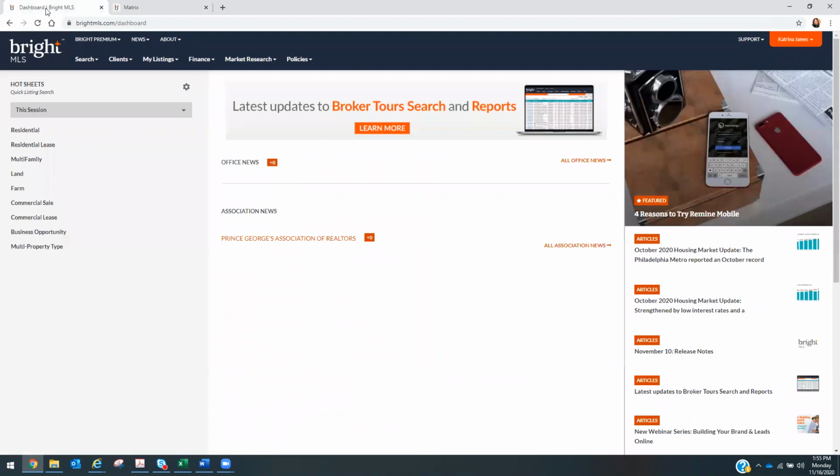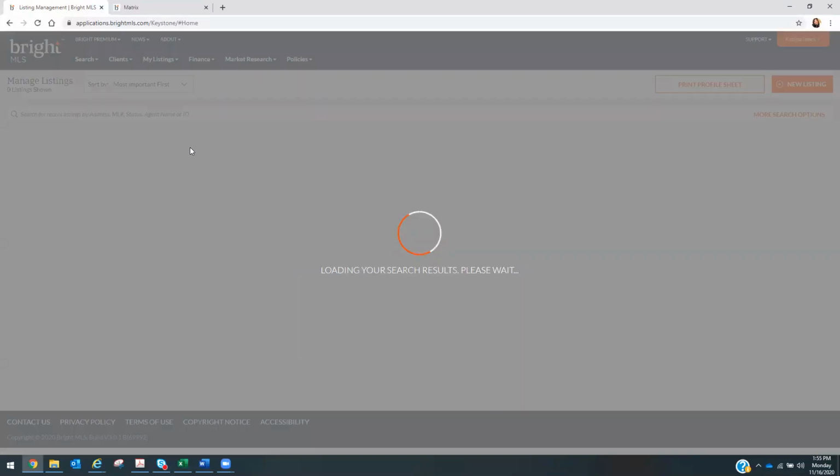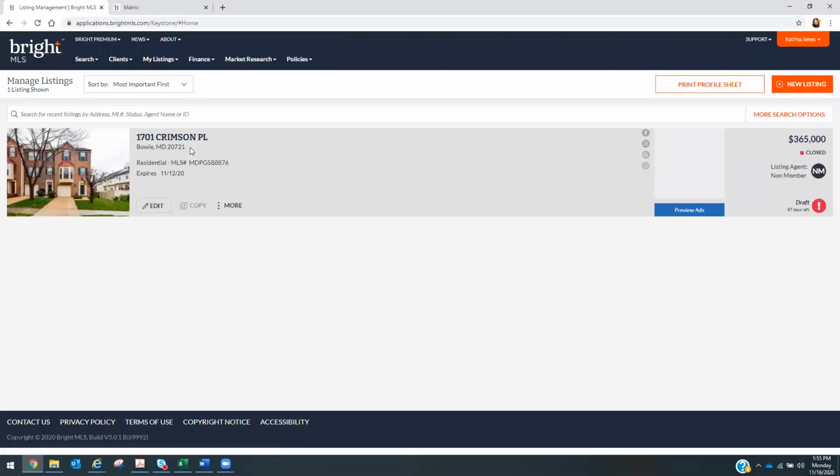All right, so now we're going to add the property into Keystone, the Bright MLS system. Under the My Listings tab, you're going to select Add and Edit Listings. I had started this one because I was trying to do it on my own. I don't know if I need to add or delete or what I need to do.